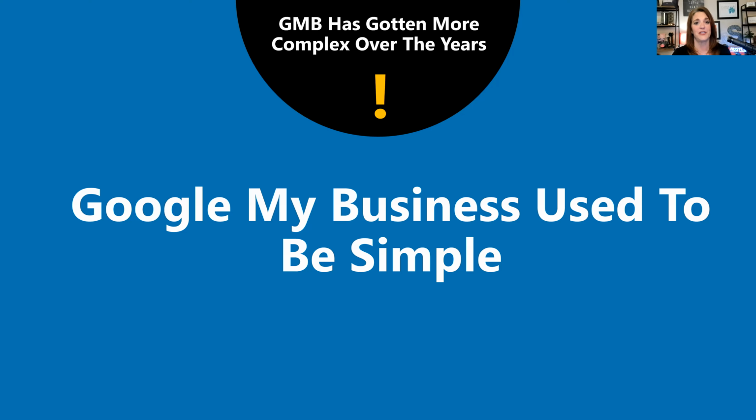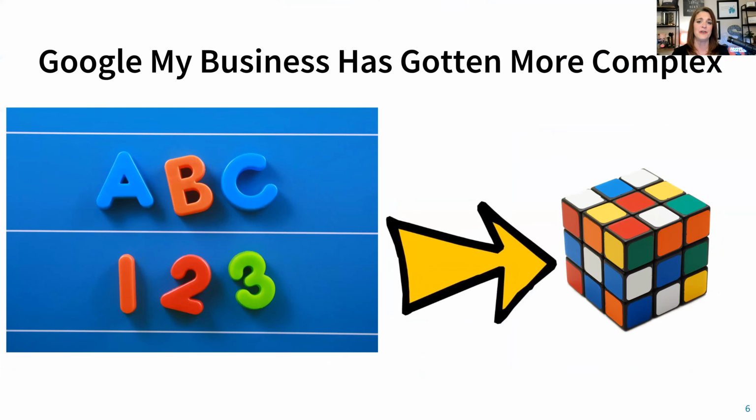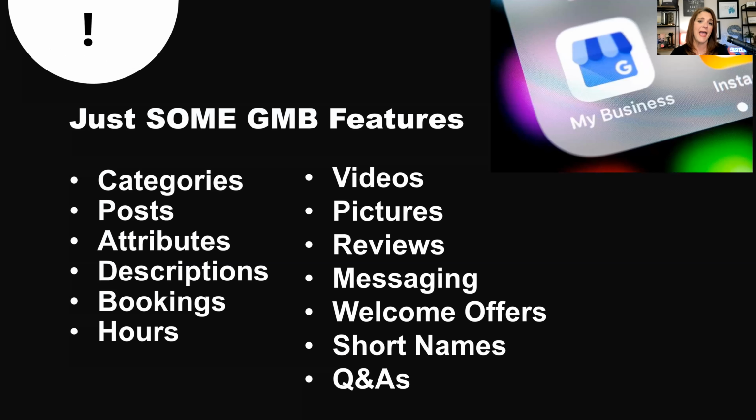Google My Business used to be a lot simpler. It used to be name, address, phone number, and it used to be less complex. But right now, to be honest with you, over the years, Google has gotten more and more features, and it's made it more complex to use for business owners as well as for agencies. And by adding all of these great new features, it has become a little bit more difficult for people to use. There have been more issues that come from using it.